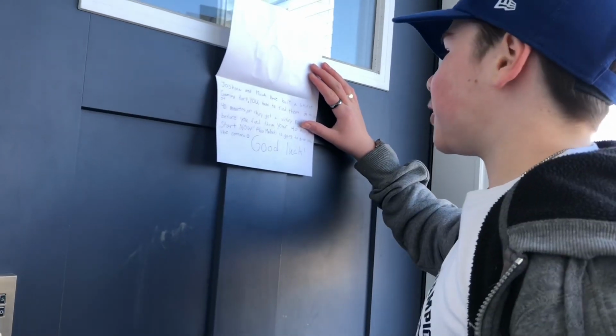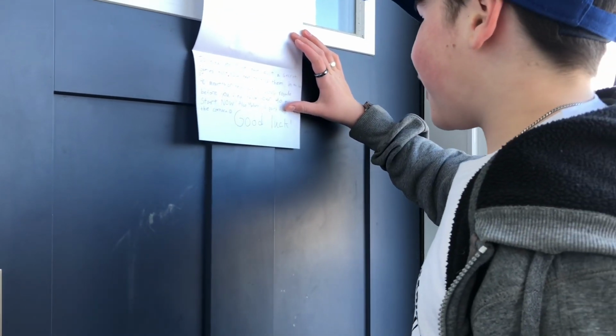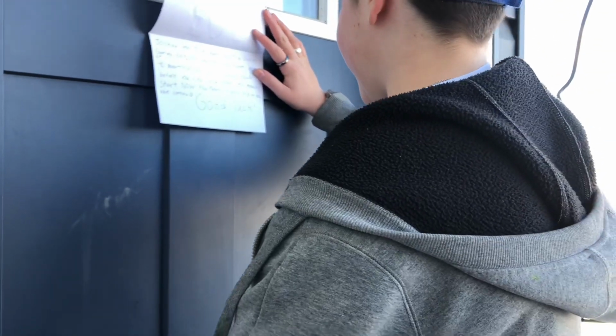Joshua and Micah have built a secret gaming fort. You have to find them in the time of 40 minutes, or they get a Victory Royale before you find them. Your 40 minutes starts now, so Malachi is going to give you the camera.